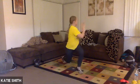Awesome. And then we're going to have you do five reverse lunge rotations on each side. So we're going to lunge backwards, rotate towards that forward bent leg, come back up to standing, lunge backwards, rotate towards that forward bent leg. Awesome. Working a little bit on balance, getting some good core control as we rotate, breathing through the chest. Awesome, last two on each side. Awesome, last one here.